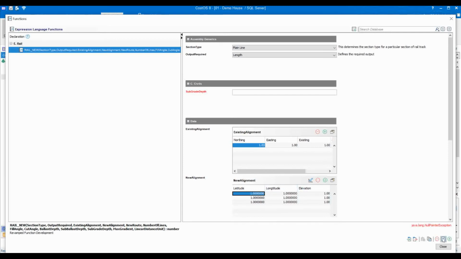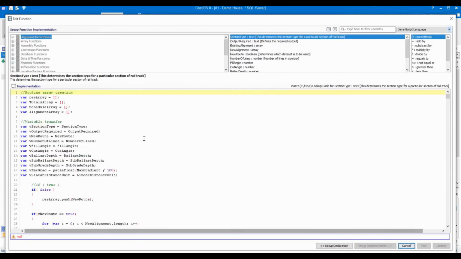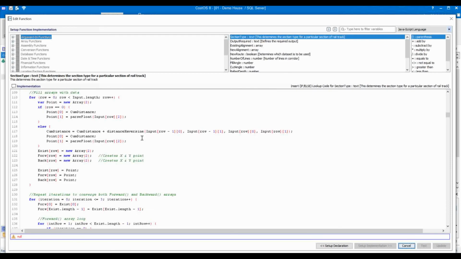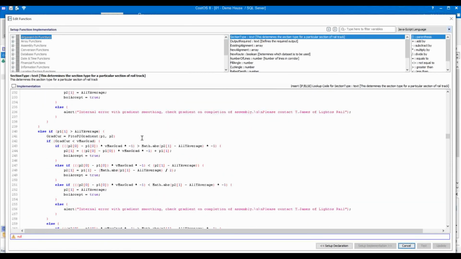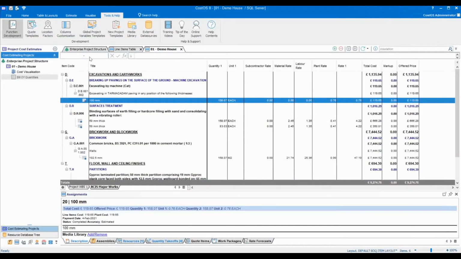And just to show you what kind of complexity is available, here are the inputs, and this is the mechanism that they are all used to obtain their different values on the outputs. So not trivial, but flexible if you know how to do JavaScript in this case. But I will move on from that.